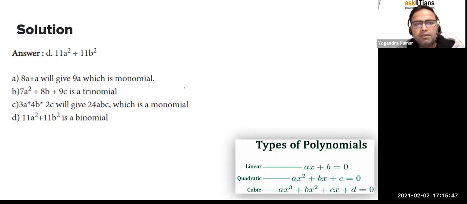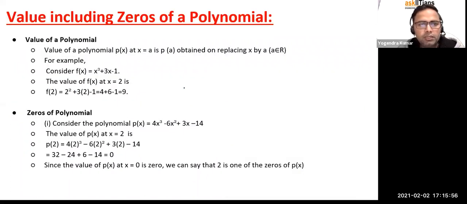This is a brief about the polynomials, but we are going to see more things, which is really important. Next topic is very, very important. I hope you got the idea, right? So this is really important, what we are going to see next: value of a polynomial. How do we find out the value of a polynomial? So value of a polynomial p of x at x equals a is defined as p of a, right? You need to understand this is a very, very important point here.